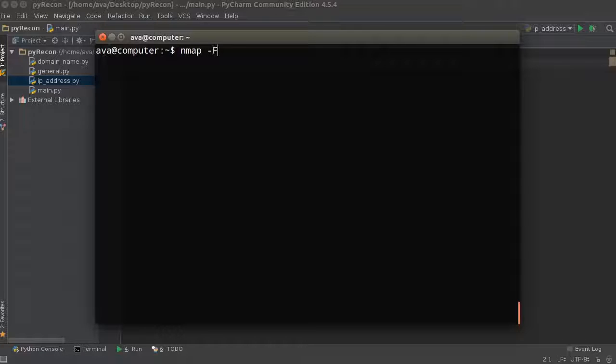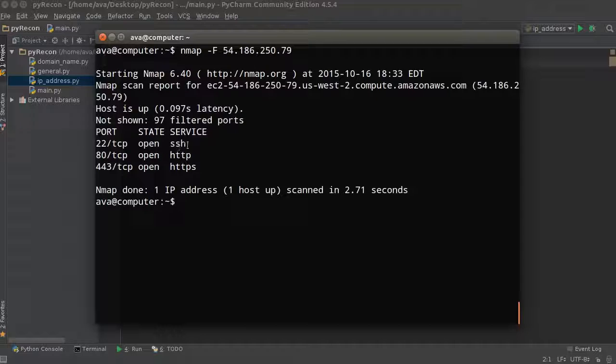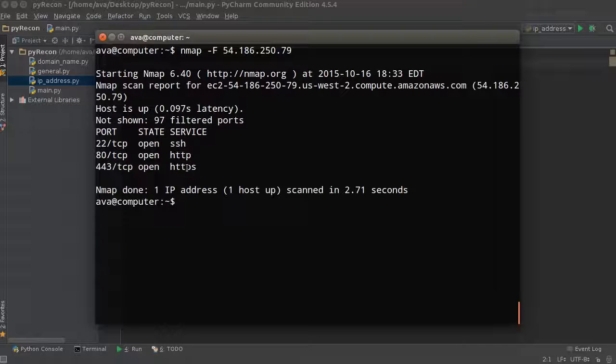So for example, I'm just going to run a real fast scan of this. So write Nmap, whatever options, and this just means run a fast scan. Don't scan all the ports, just scan the most common ones, and then you give the IP address. So this is my server of thenewboston.com. I'm going to hit enter, and on my server right here, we are running SSH, and of course we're hosting my website, so we're running HTTP and HTTPS.